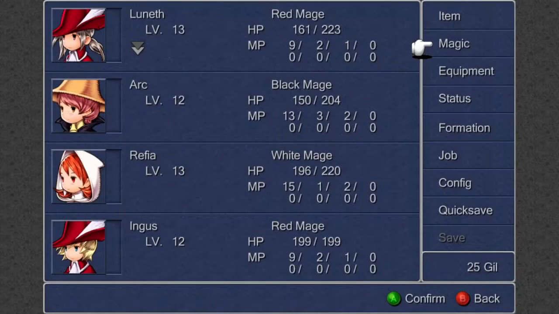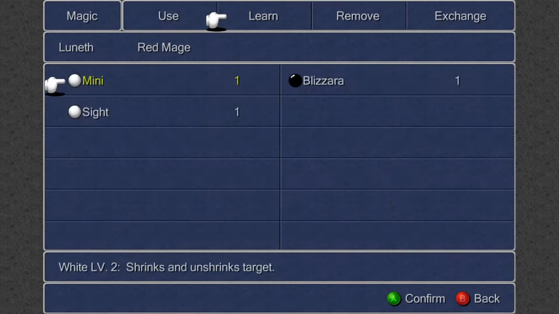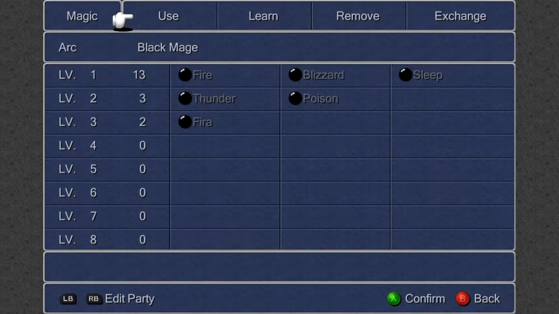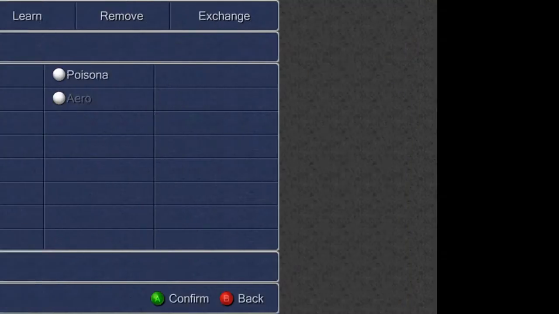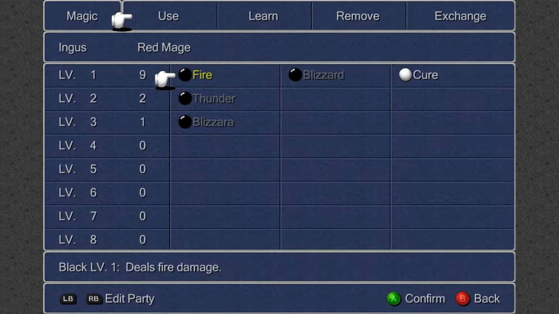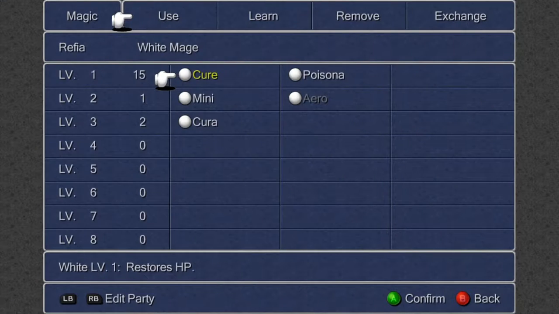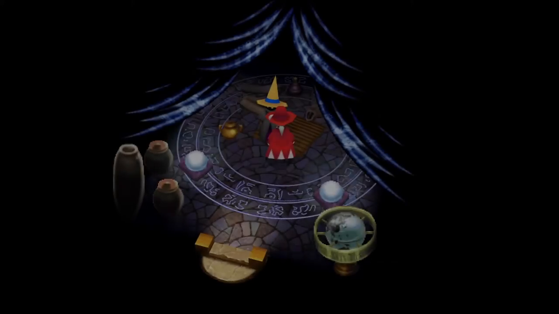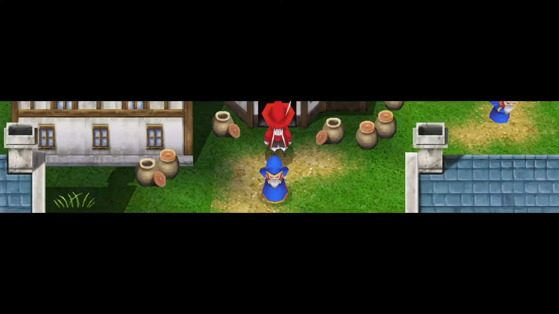And then we can get some more magic. But he has Thundera. She got Fyra. She can't learn anything, so you're gonna learn Blizzara. Okay. And then you can learn Sight, because we need that. Alright, and I think we will be set then.